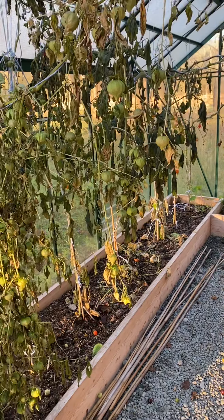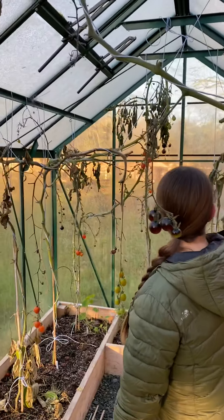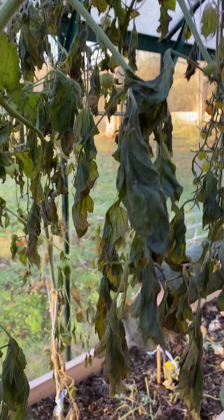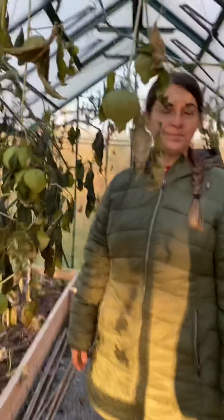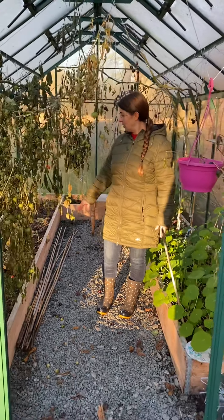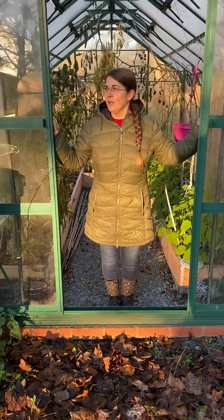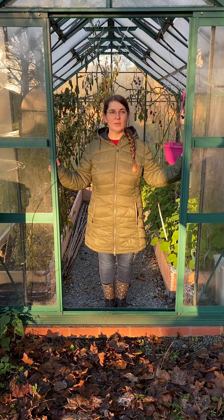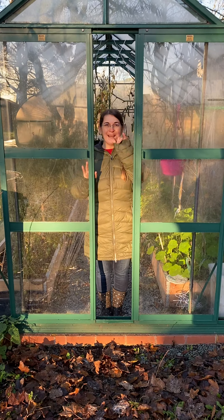There is some frost damage, but I've still got a few cherry tomatoes left. This really needs to be cleared out now. And the tomatillo — it still has a few, I've got millions on it. I just harvest what I can — that's the purple tomatillo. Harvest what I can, clear it out, clean the greenhouse inside and out ready for spring sowing again. But because it's December tomorrow, there's not much we can do. Bye!